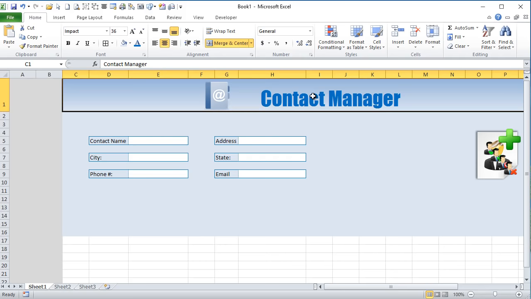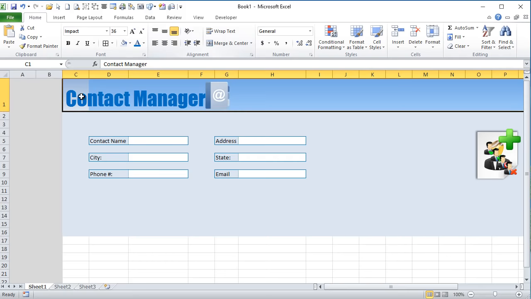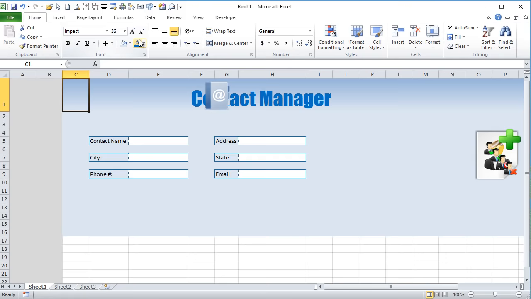So that's what I want. It's a bit much here. Let's unmerge this and bring this. We'll just bring this. Let's say right here. That's fine. I'm going to bring the contact manager. I want it over the center of the form. We'll probably adjust this as it goes along. Contact manager we have now. Maybe all capitals looks better.